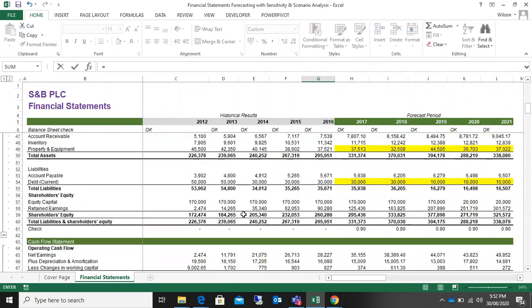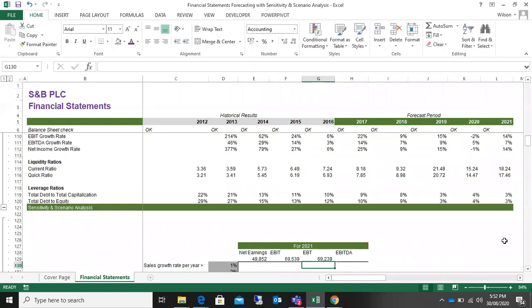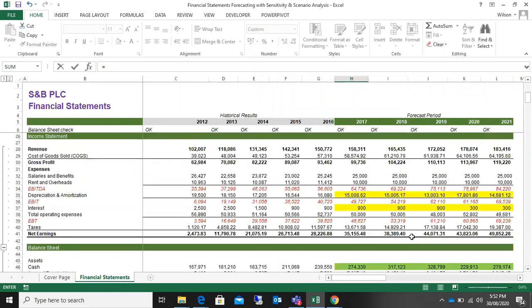Earnings before tax. So please, mind you, it can be any variable here. It can be any of the stuff that you have calculated, not just EBITDA, EBIT, or anything. You can use sensitivity analysis for anything. So it's not peculiar to EBITDA and EBIT, and we are just using this as a scenario. You should take note of that. It's not in all cases that you will see EBITDA, whatever. So this is just a scenario.